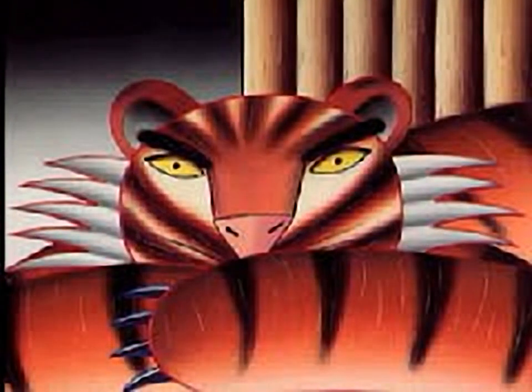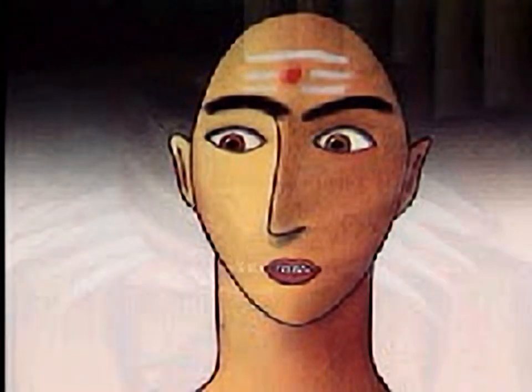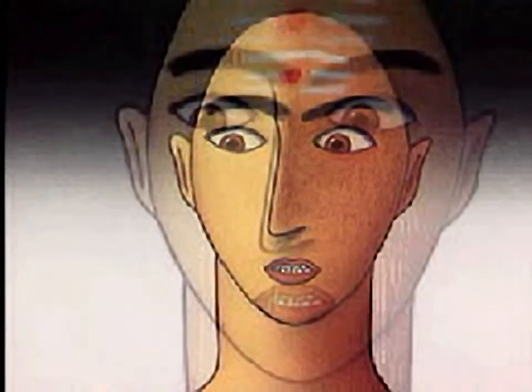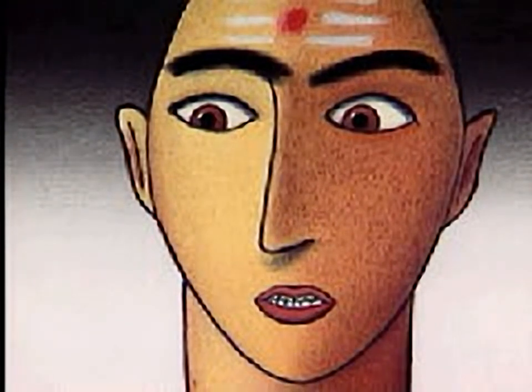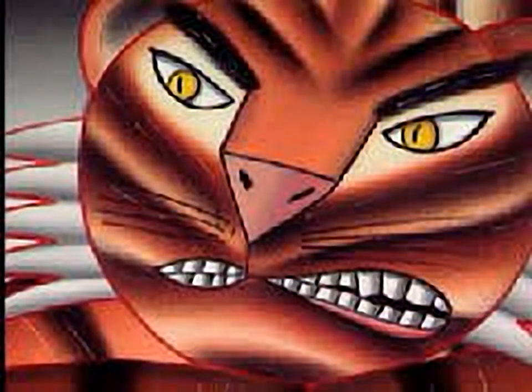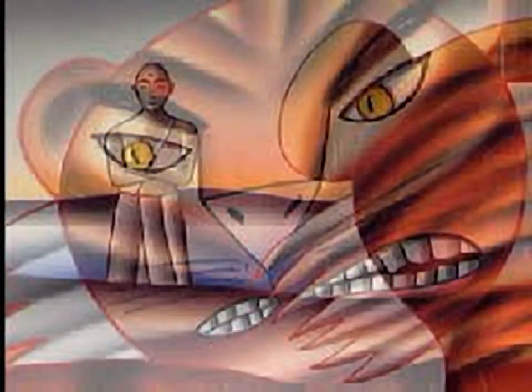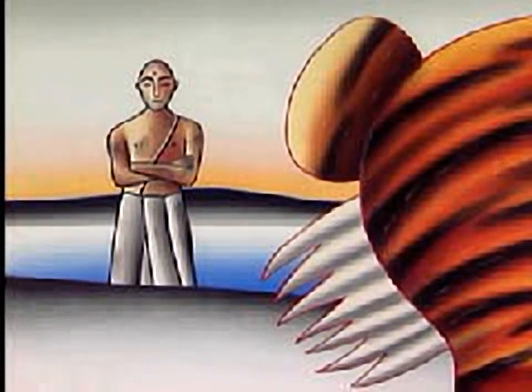It is about time, Brahmin, the tiger roared. You have kept me waiting for our dinner. Our dinner, said the Brahmin, as his knees knocked together and his teeth chattered. It is a most delicate way you have spoke it. Come, Brahmin, growled the tiger. Let us begin eating. One moment, please, said the Brahmin.